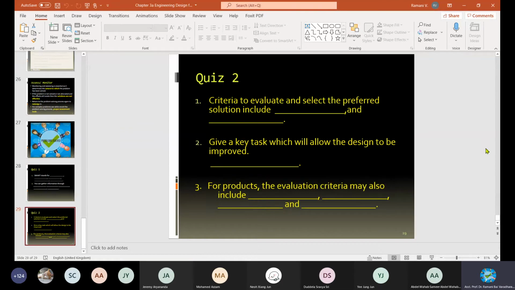Right, I stop here. These questions are addressed in your quizzes itself. Any question in project, in this case, engineering design: how to design an engineering problem, or how to design an engineering project for solving a problem? Any question here? If no question, I'll move on to the next chapter.